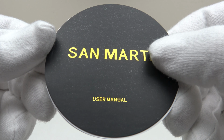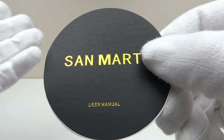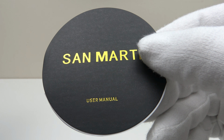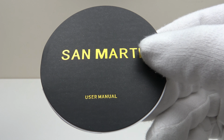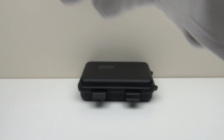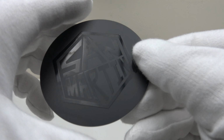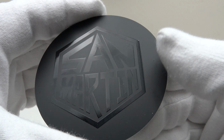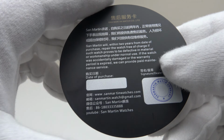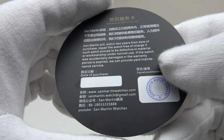This is the owner's instruction manual, clear concise diagrams. The instructions are in English and it details every aspect of operating the SN021-G limited edition, including the movement, which is the Caliber PT5000 automatic. And lastly, one also gets this plastic San Martin guarantee card, and as you can see on the reverse, it's stamped by San Martin Watches and the date of purchase will be filled in.